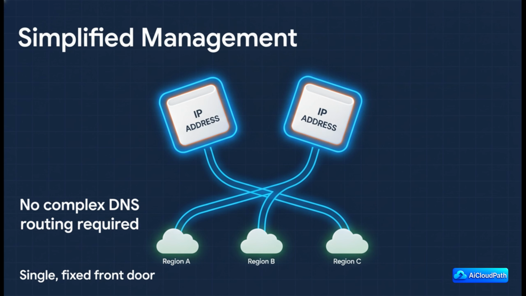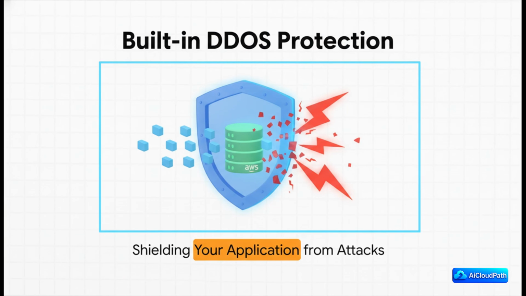And Anycast is just a cool way of saying the same IP address can be announced from multiple places. Your users get automatically sent to the AWS location that's closest to them. That's it. These two addresses become the single fixed front door for your entire global app. Plus, since all your traffic is now funneling through this one single entry point on the AWS Edge, your application gets shielded by default. You get built-in protection against common threats like DDoS attacks, that's distributed denial of service. It just helps keep your services safe and online without you having to do a bunch of extra work.